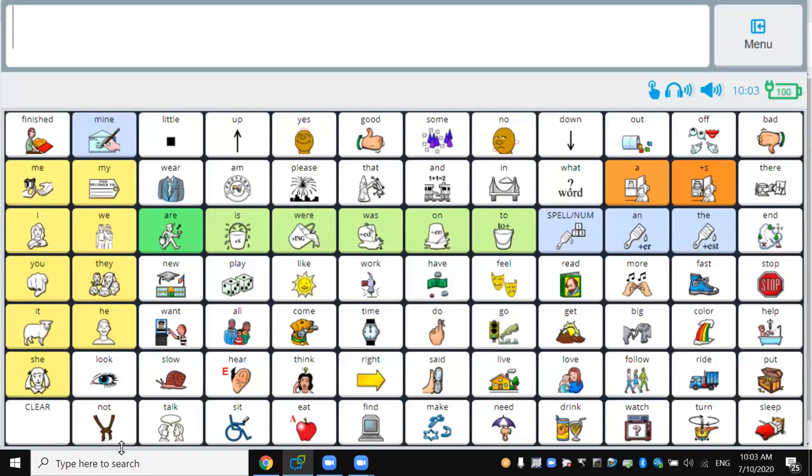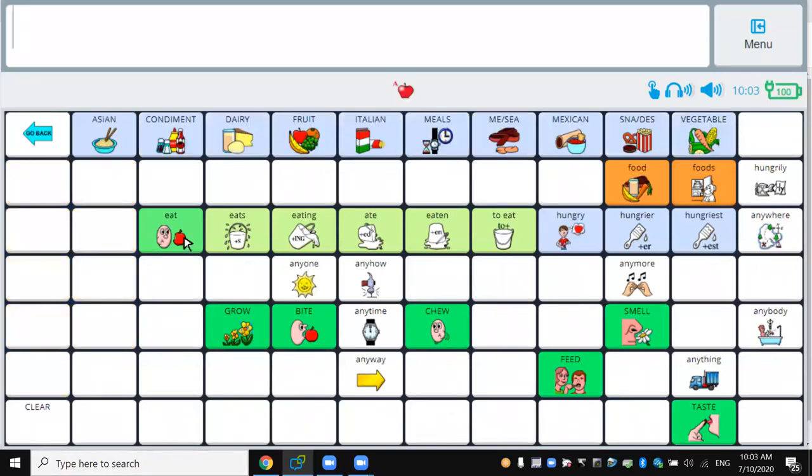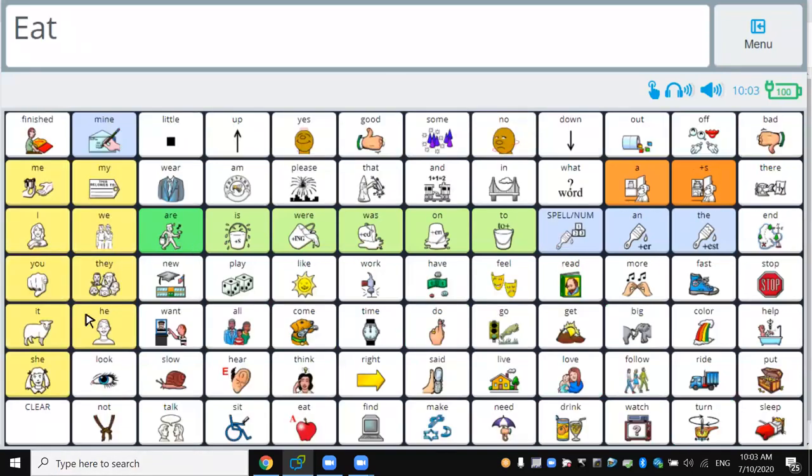So I'm working with an individual and they have a large vocabulary, which is always needed for a language explosion to happen. You have to have many words. But suddenly I see that the child wants to say "my turn." And so I can see they want to say that, so I want to hide all the words but "my turn" to give them success saying that word or two words. So here's how you use Vocabulary Builder.